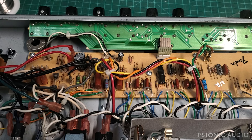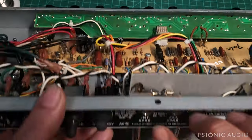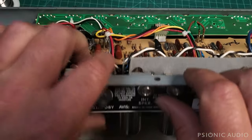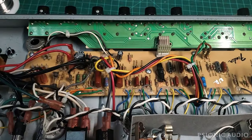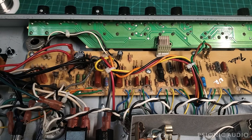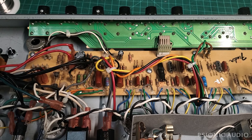There are other ways I discharge capacitors in amplifiers if I cannot power the amp on, it's not passing signal, and so on. But in this context, this is how to open a Fender safely — to tighten an output jack if you need to — where you don't want to just spin it on this side; you have to support the other side. This is the way that most owners can safely discharge the caps, and we're going to verify that. This is what I do about 90% of the time in an amplifier which I know is safe and passes signal. It's easy, it's effective, and I verify.